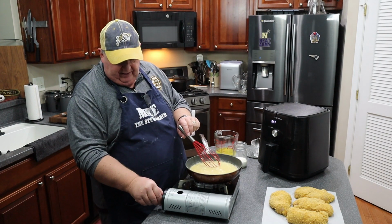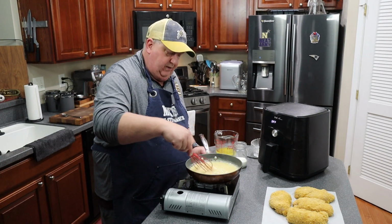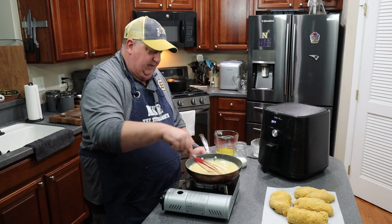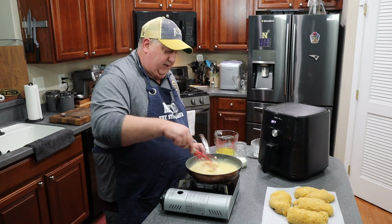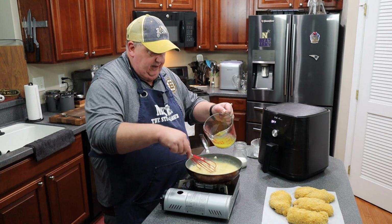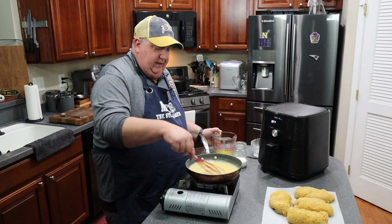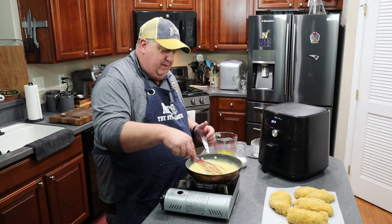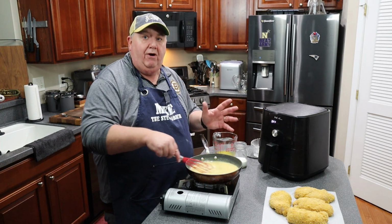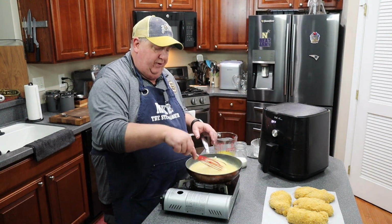I'm going to cut this down a little bit more because I don't want this to overcook. And that is looking so good. It's smelling so good. I get to a certain point, I let it thicken, then I'll thin it back down. I just don't pour it all at one time. You don't want to go past the point of no return.